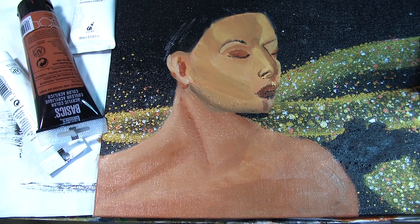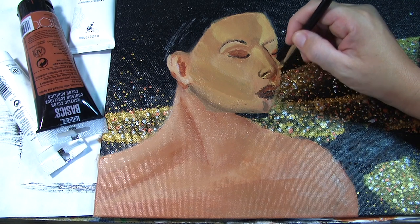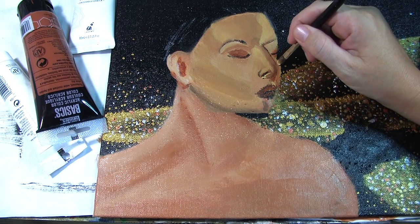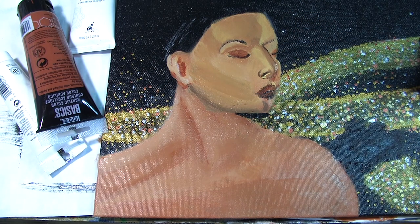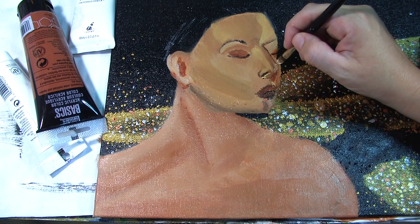Fix up this little bit of face on her nose. Burnt sienna, skin tone. Right here, just, and then a little bit of white and the skin tone. Nose tip and glazing liquid. The nose tip there is fairly bright, and so is this bit here.